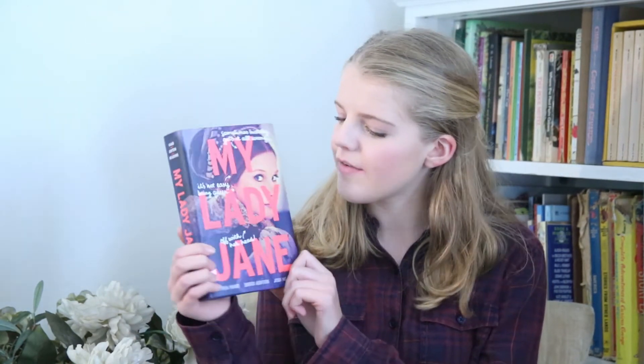My number 5 is My Lady Jane. I've talked to you guys about this cover before because I just love it. I love how all the colors work together and how bold the font is because it's just so bright. I saw it at the bookstore and it just popped out at me off the bookshelf, so that's part of the reason why I got it. I like all the fun little notes that the authors and illustrator put in, and I just always love when there's a beautiful model on the cover.